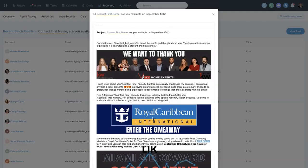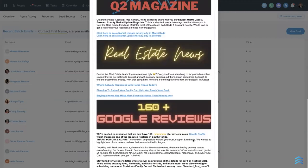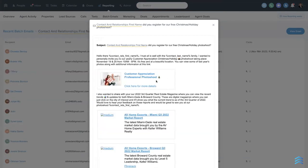You've got to keep in mind, just look at it on your phone. We did a lot of testing with it. We literally emailed it to ourselves to see if it was too grainy or too small. When you keep the file size real small, the email isn't too clunky, so it gets delivered pretty well. You can also adapt this version, which is very text and link heavy. There are no photos here.